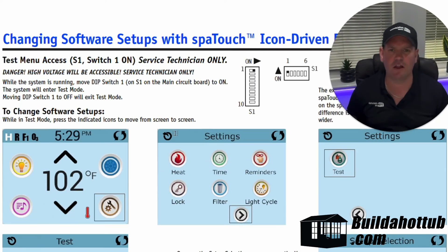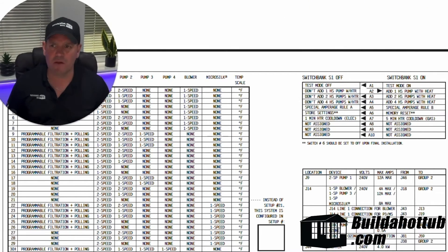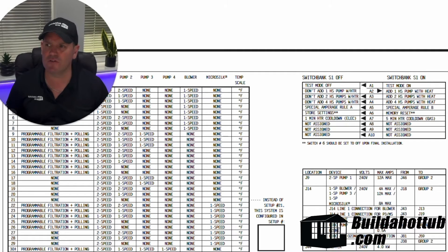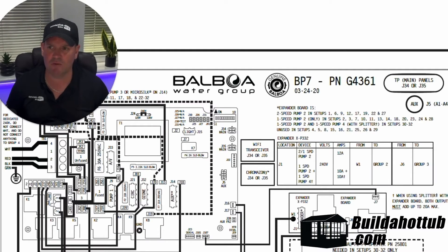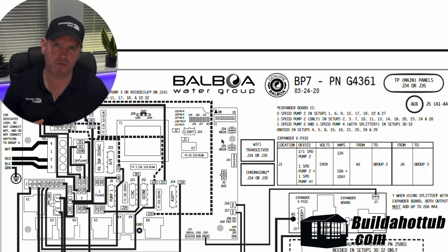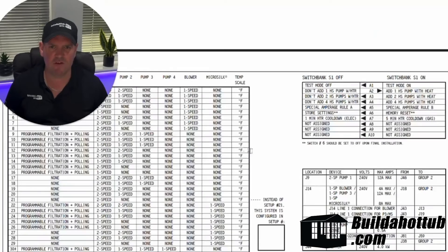I do want to jump back and look at the dip switch settings because this is something I get a lot of questions on. So the dip switch settings on a Balboa pack — they show them like this. And what that refers to is the dip switches, which can be found in the upper right — sometimes they're red, sometimes they're black, but they're tiny little switches. You need to flip those on or off to get the various settings. On some of the older SPARPAKs you use those to configure what's being connected; on the newer SPARPAKs it tends to be to do with voltages and what's going to run at certain times.